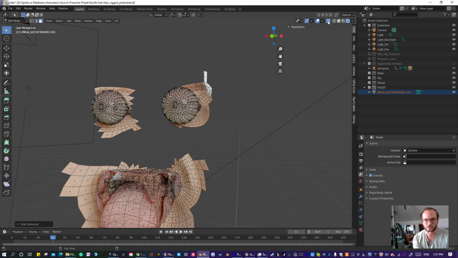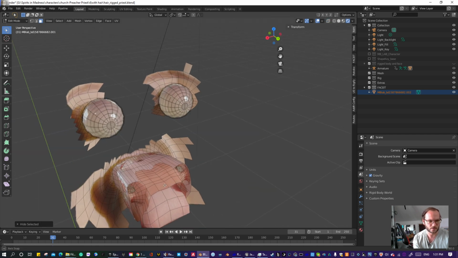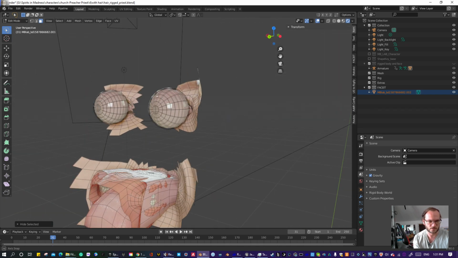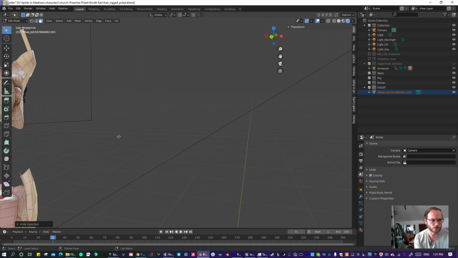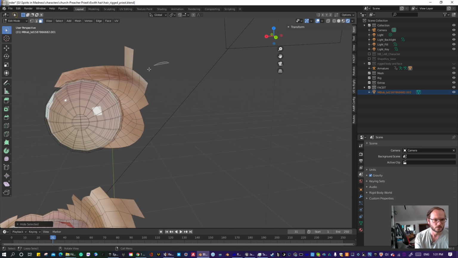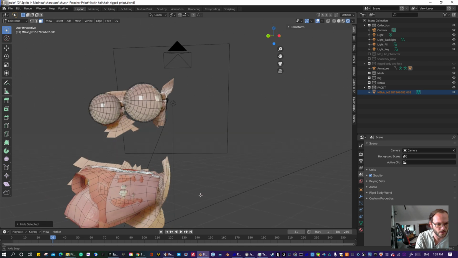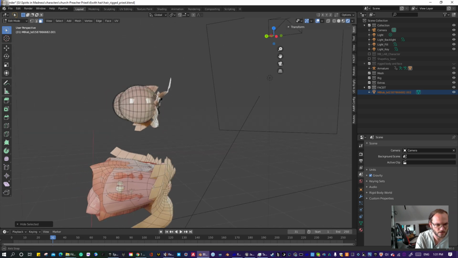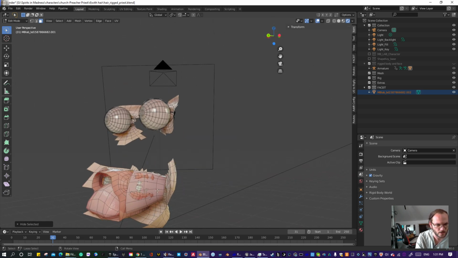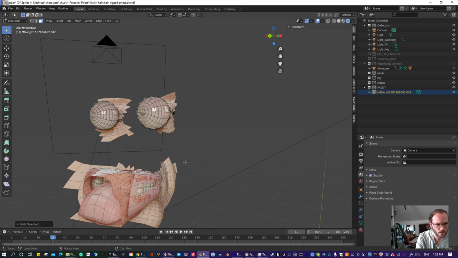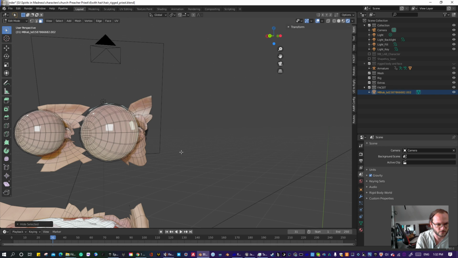Also, we can turn off X-ray now that we're working on fine detail, because we don't want things getting selected through the mesh at this point. Okay, so this is going to take a little bit of time. Basically, I'm making sure that nothing in the eyeballs are selected, and I'm taking away this front skin, and I'm taking away this here to expose the teeth and the mouth. And then after that, I'll show you more.